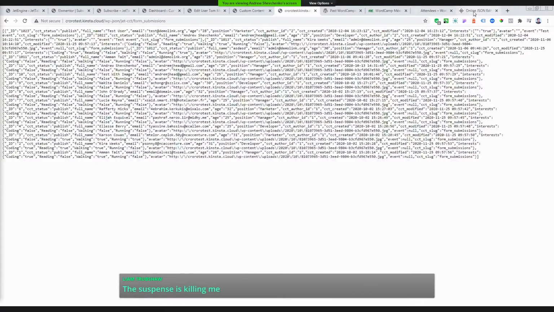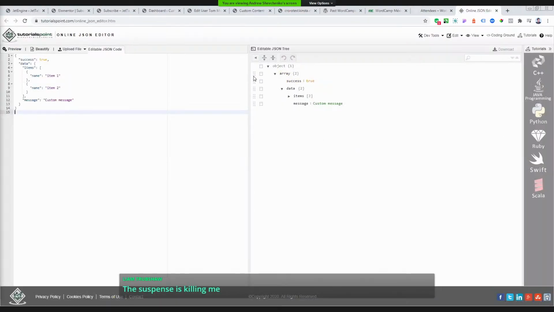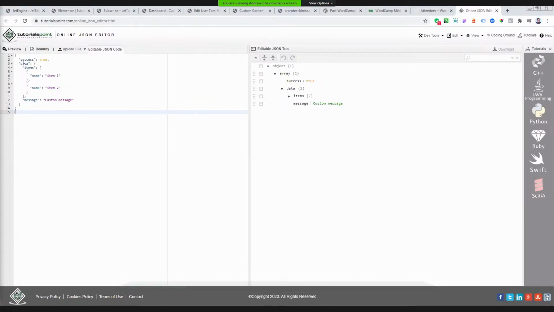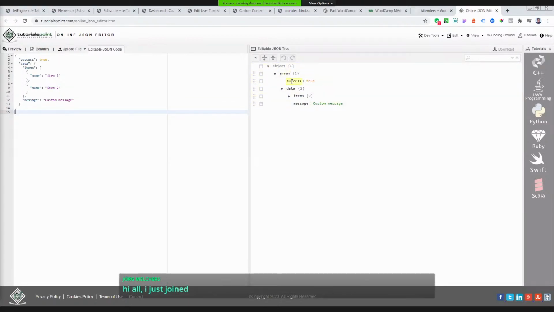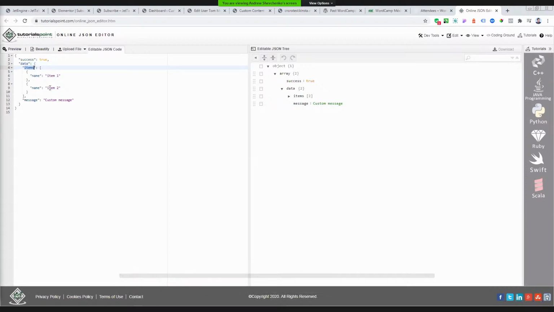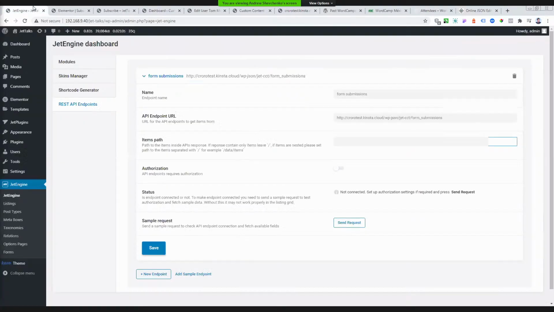But for example, the response from an API may be something like this. It's an object where you can find, for example, the result of the request, success true or not true, and an object with some data, and only inside this data we can find the items list, a separate array. So for such a case, you need to specify the items path in this way.